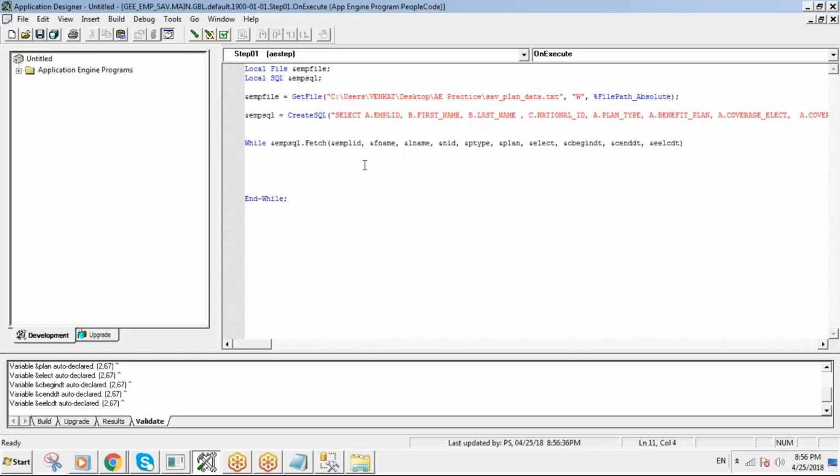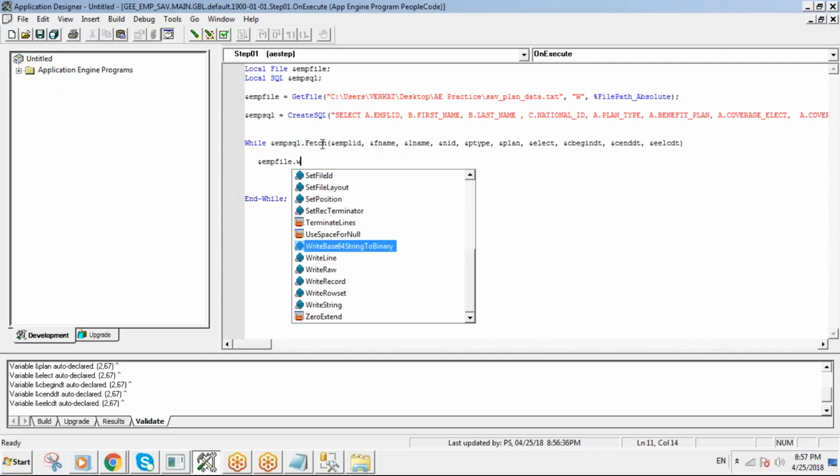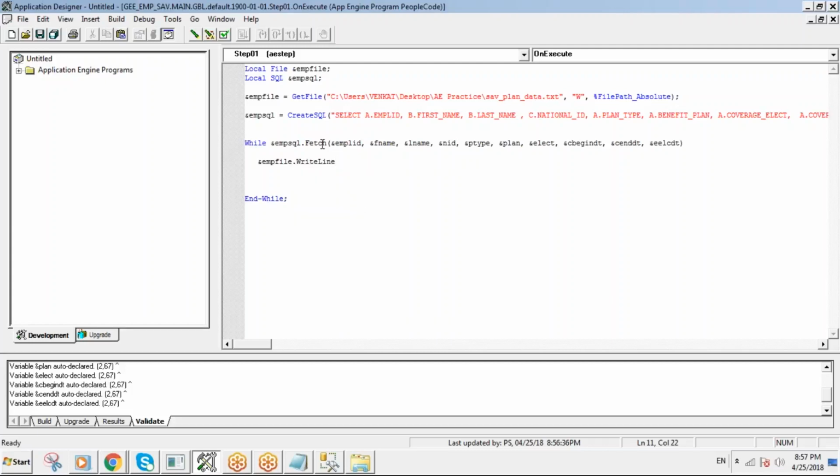What do I have to do now? We opened the file. We got the data. Now, very simple, go ahead and write the data in the file. Where is the file? The file is here. Dot WriteLine. Simple as that.